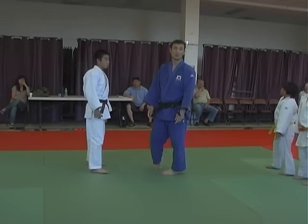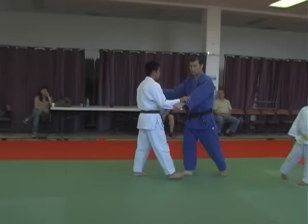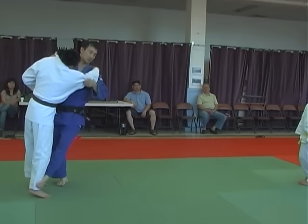So that's why we practice to grab the sleeve and then block his right foot like that, so he cannot grab my leg. But if you do like this, he grabs my leg. Do you understand why? But when you grab here, we're going to use the right side Sasae Tsurikomi Ashi. But sometimes we have to do the left side.